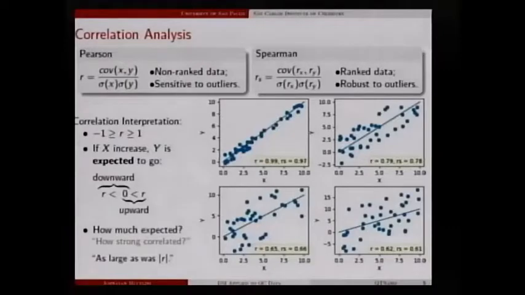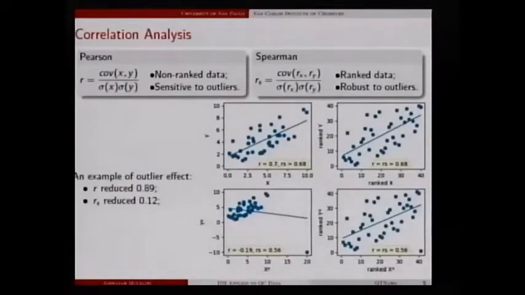And this question is the same as asking how strong the correlation is, which is the magnitude of the value. So if you have a large magnitude correlation, the dots will be something like that. And for smaller correlation, the dots will not be so close to a linear model.